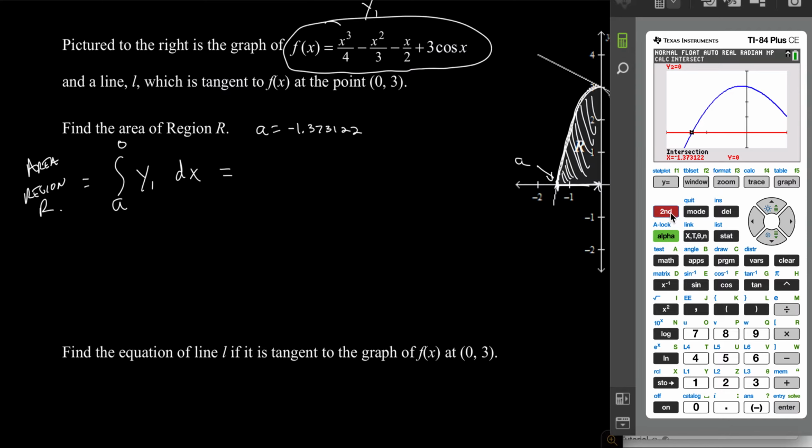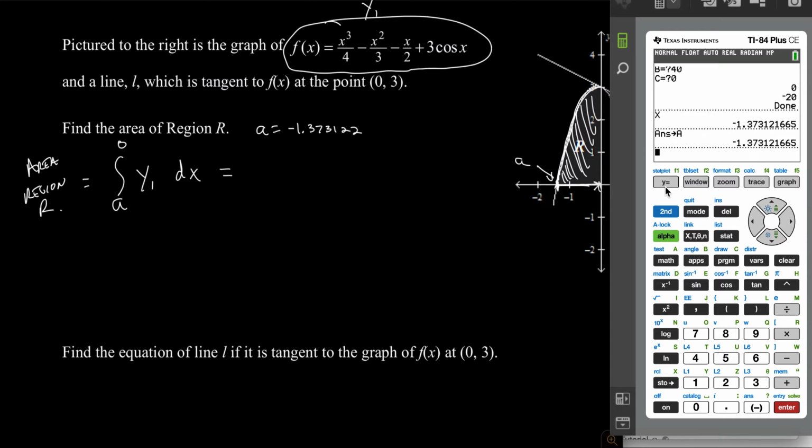All right, now when I quit out of here, remember that number is stored as x. Whenever you find an intersection, it stores the x coordinate as x and the y coordinate as y. I'll call x, there's that number, and I'm going to store it as A. So now I can recall it whenever I want as A, so I don't have to type it in. There's my A, stored. You want to store it as A because you never know, you might have to use it again later in these FRQs, and you usually do. You want to store these points of intersection.